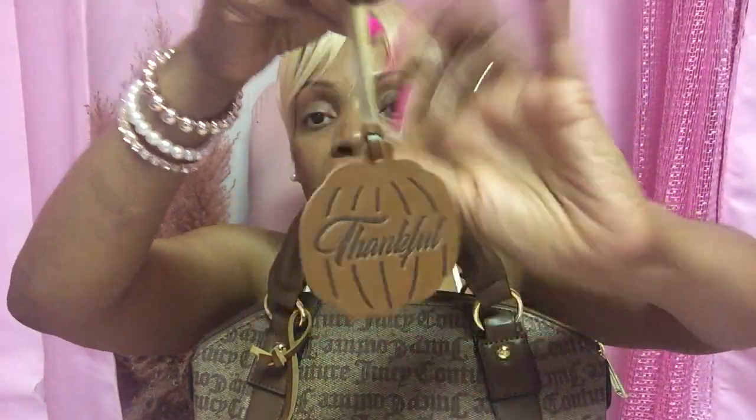It says 'thankful' on one, and 'grateful' on the other. Just so you're clear when you're in Dollar Tree right now — these are the only two that they have. There is no more that have other sayings. Right now in Dollar Tree it just says 'grateful' and 'thankful.' So if you look to get more of these, you're going to get more of the same thing. These are the only two they have out right now.